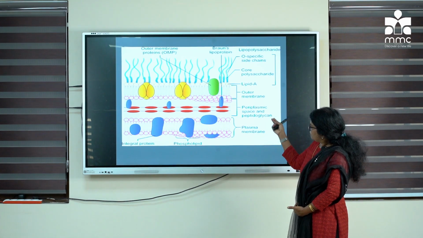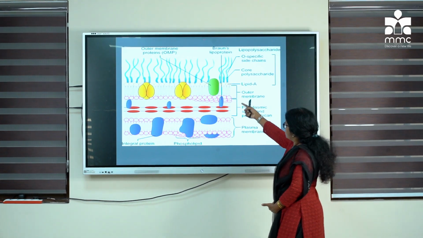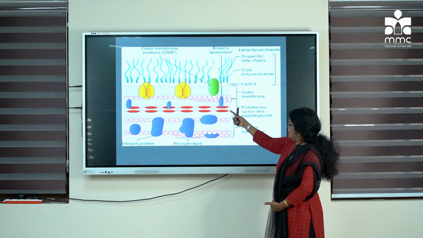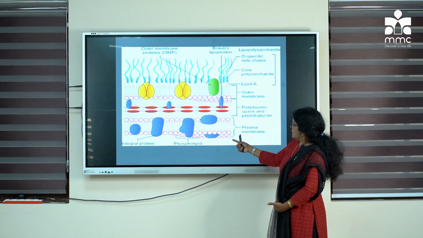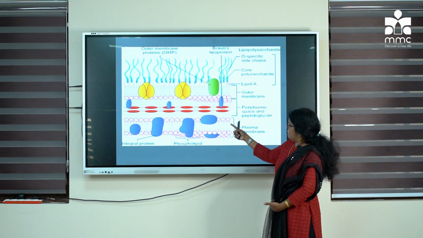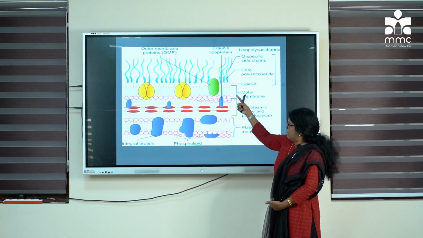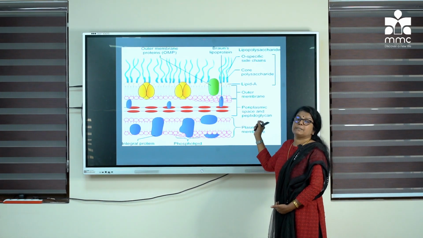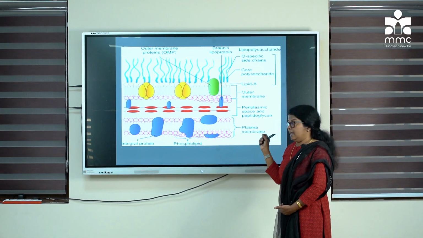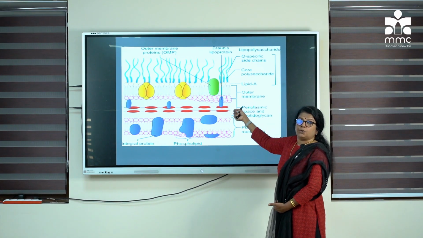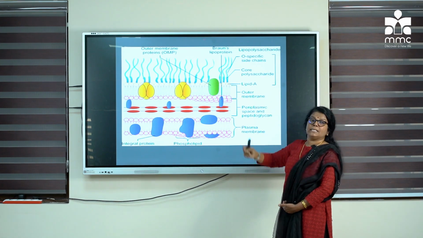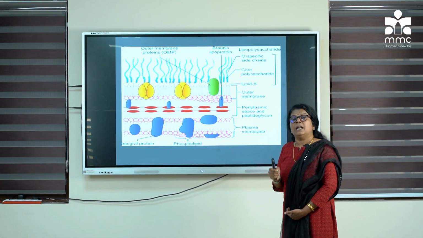So you can see the outermost part, this is the outer membrane layer. This one is the peptidoglycan layer, and this one is the cytoplasmic membrane or plasma membrane. The space between the plasma membrane and the outer membrane is otherwise known as periplasmic space, in which lies the peptidoglycan layer. And on the outer part of the outer membrane, you can have another layer. That is lipopolysaccharide, which is very important.